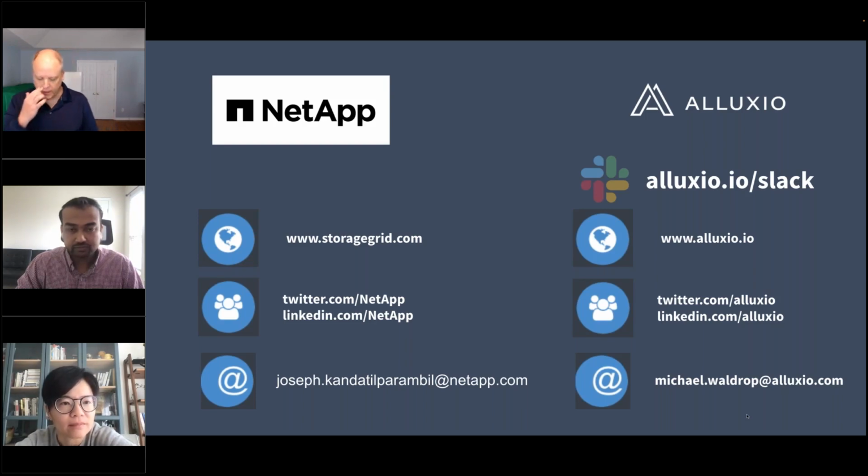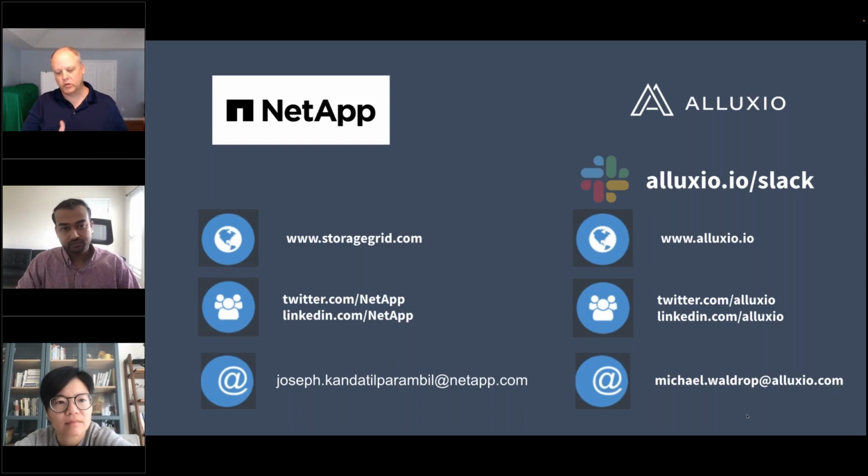Sure. I'll start. Joseph, you can add in. I think there are a couple of advantages. One, certainly optimization of resources. By separating these tiers, we can scale them independently. And what was really interesting in what Joseph just presented in the multi-cloud idea is that when I separate the compute and storage, I can leverage even compute frameworks from multiple cloud vendors without having to move data around. Using data orchestration in Alluxio, I can just plug in Alluxio and it can fetch the data from wherever it is and make it available to that service wherever it lives.